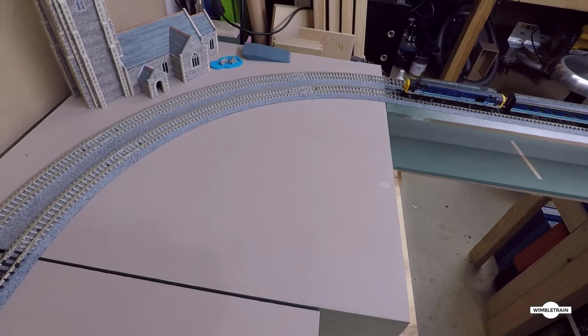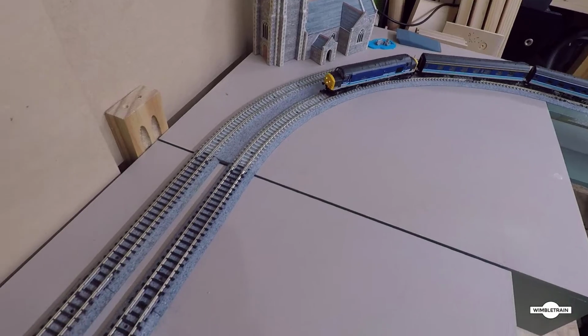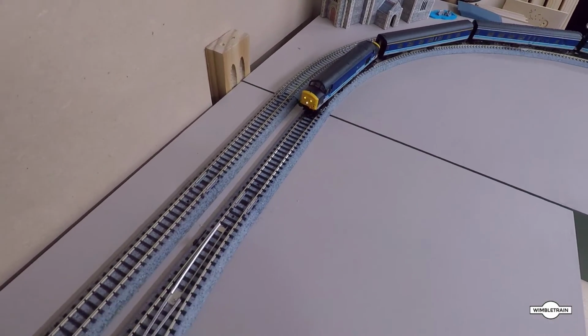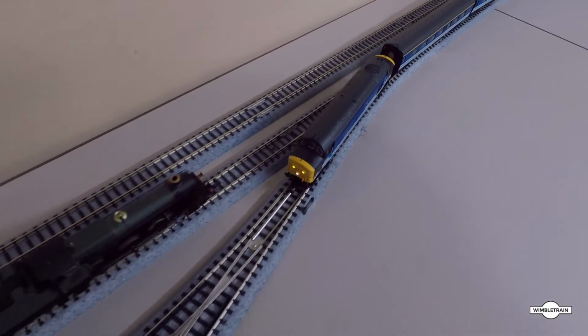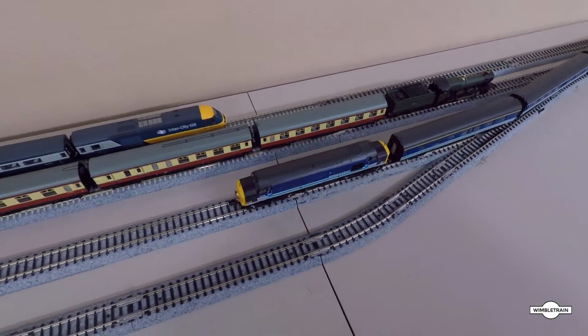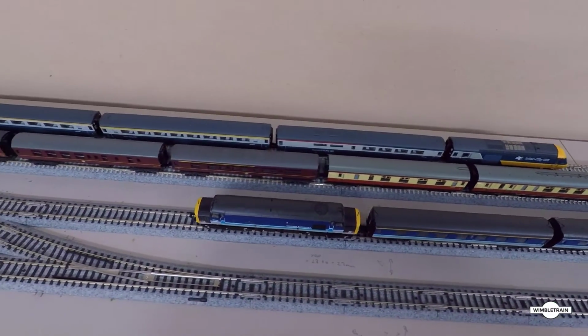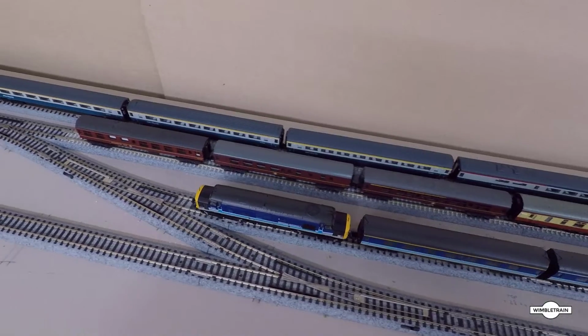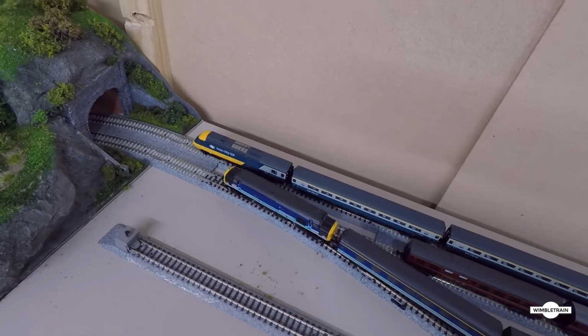Now every time this class 37 would come around here, it'd stop on this set of points, just coming up now. It'd just stop and it'd actually come off the rails. And what I ended up finding was that it was the gauge of the wheels. Now there's a tool you use to measure this, so I'll just take you over the other side of the layout and we'll have a look at it.